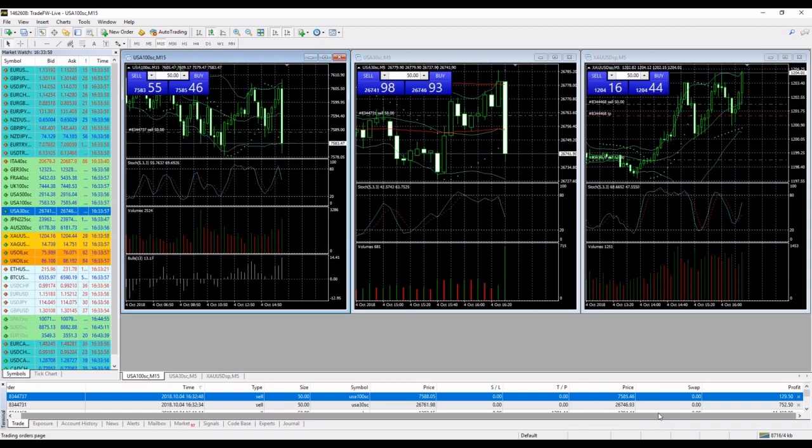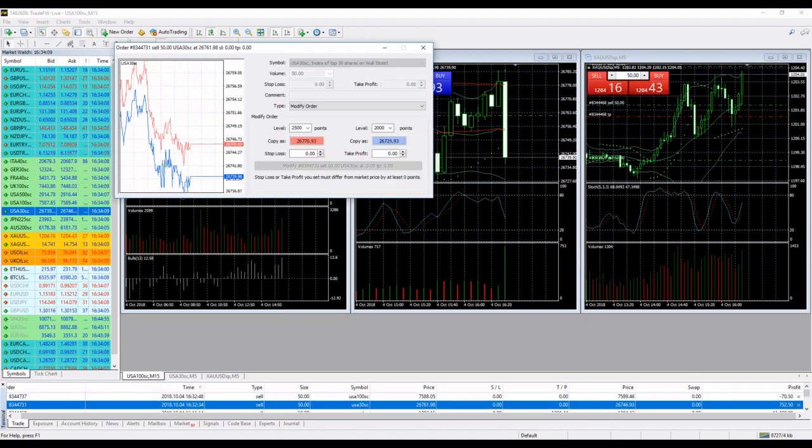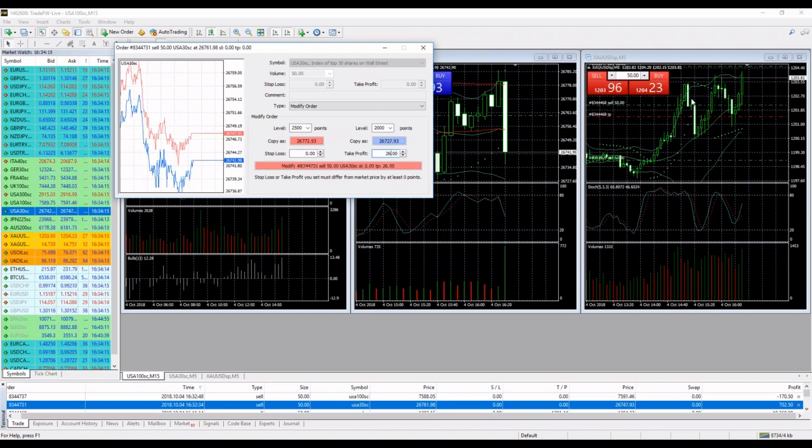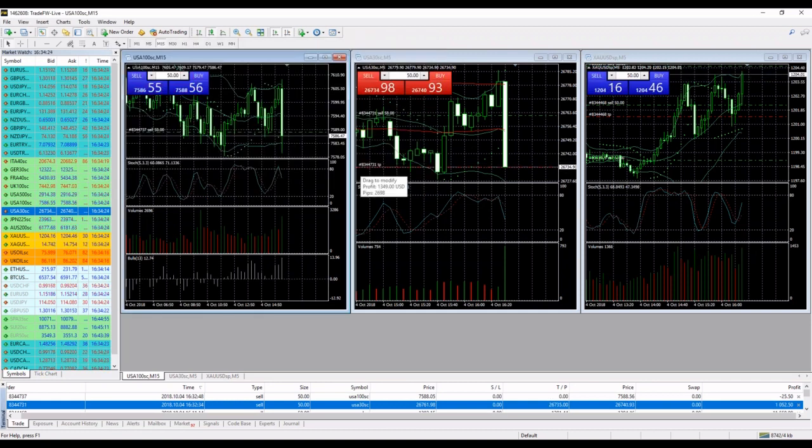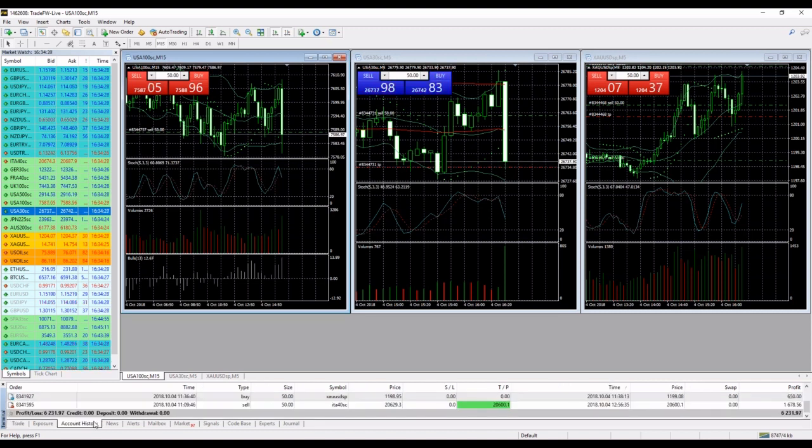We are down to $700. Let's see. It looks nice, guys. We will close in. Let's $1,000 on USA 30. Let me see, guys. We will put directly a take profit at 26,735. My take profit on Dow Jones is there. We go, and we are ready to hit our take profit area.